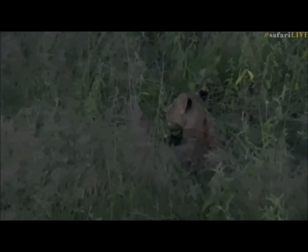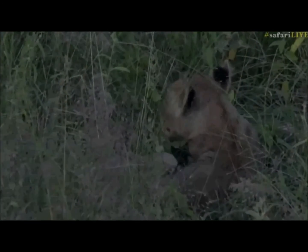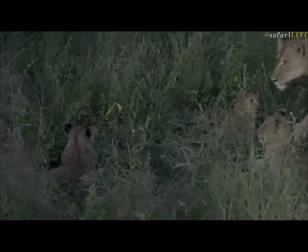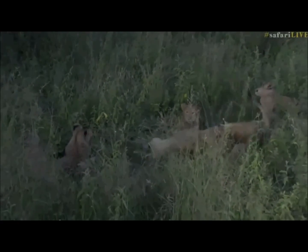Now, I've just turned on my lights because it's starting to get very gloomy, and so what we're going to do is go back to Steph so that he can say his goodbyes, because we don't want him out in the dark, even though I reckon he could make it and survive a night out here in the wilderness if anybody could. But let's not test the theory, and let's go across to Steph so he can say goodnight.